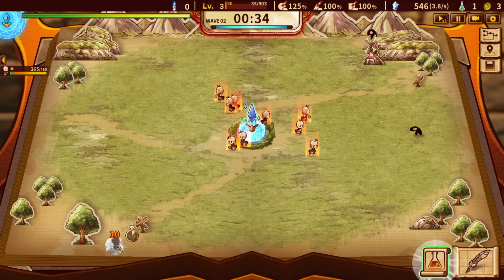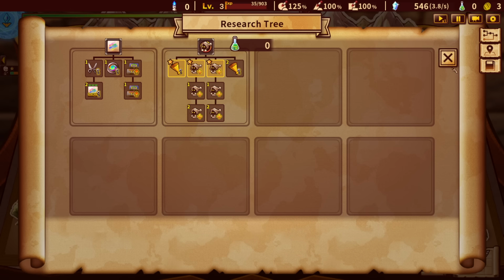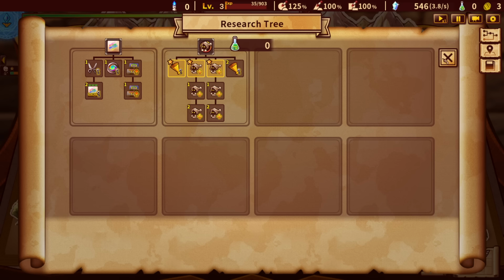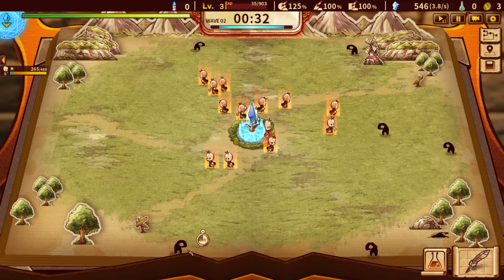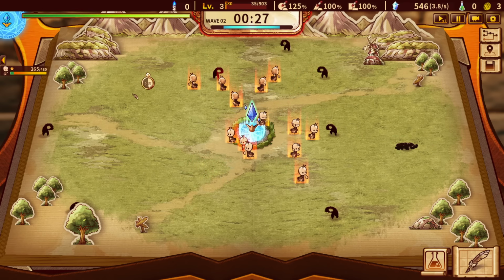So these are all upgraded with more HP. I don't think I need this stuff yet. Produce heroes with three types of materials, huh? Alright. Well, hopefully we get another recipe on the map here.